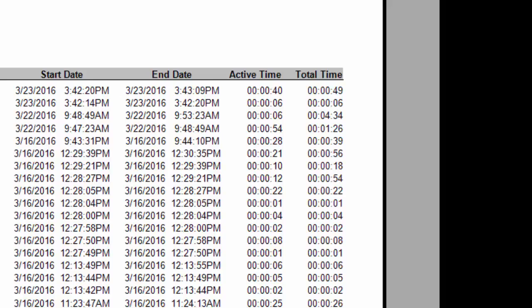On the other hand, active time will only track the time when the website is active. And what I mean by active is that the website is sitting on top of other websites, sitting on top of other tabs, or sitting on top of an application.